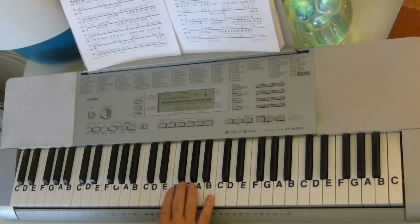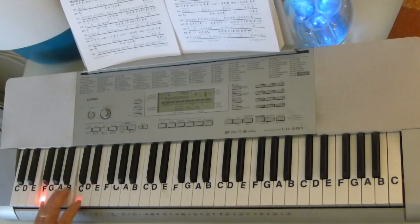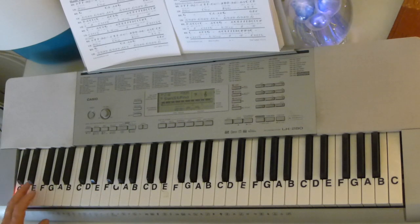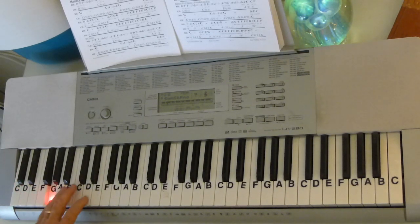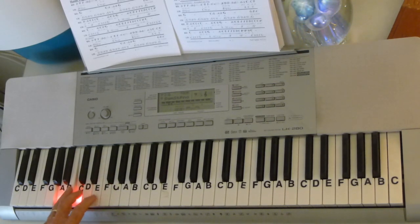Now here it's tricky because you've been going open fifth. See, you've been going F, C, C, G, G, D, and you could still go an open fifth, but I put in the third right there, A, C, E. So I put in the whole triad.